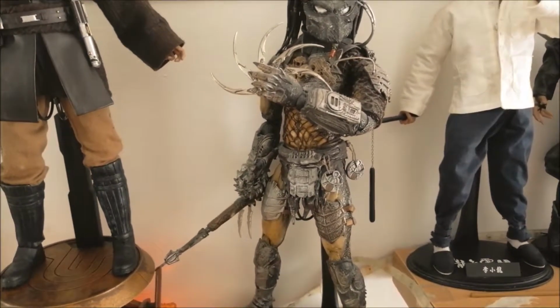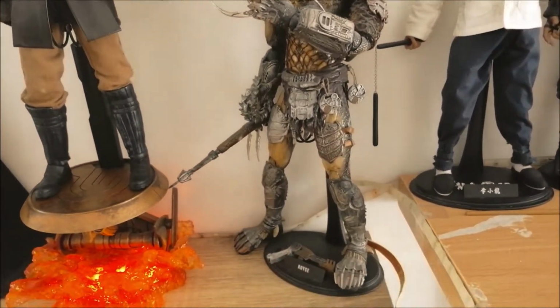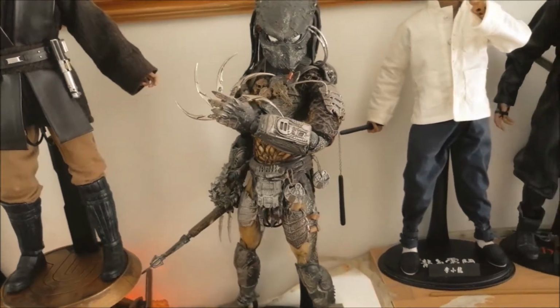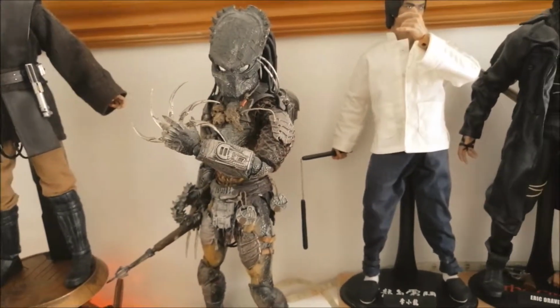You had to actually build this guy. It was actually a model kit like the older ones. You had to basically put them together. Everything that's on this guy I basically had to assemble. It was quite a nightmare, but I'd go back and redo them since I know a bit more about them now.